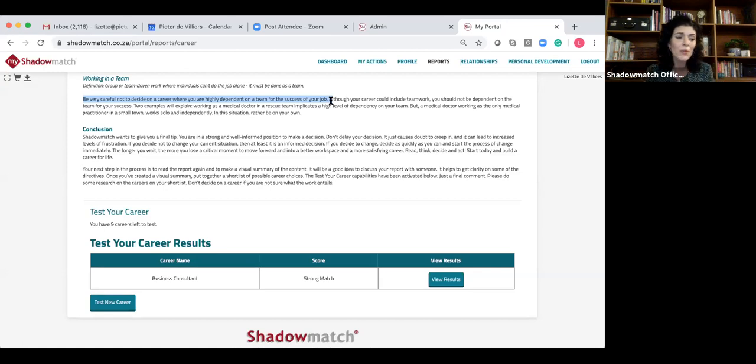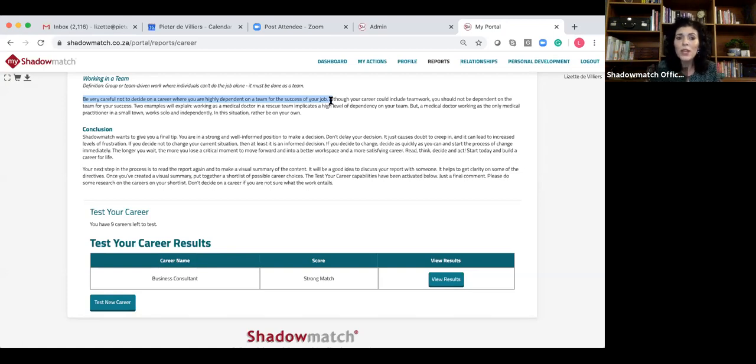So ladies and gentlemen, take a moment, look at yours, look at your tips. You can even do that after the session, but go back and read those tips and take your Shadowmatch results and see whether you can relate them back to your results. Look at your score on Shadowmatch. This is all part of your training so that when you start to engage with clients, you've got a bit of a broad knowledge about how the report is constructed, which habits relate to which working constructs, and how we formulate those career tips by taking the habit and formulating it as a working construct.